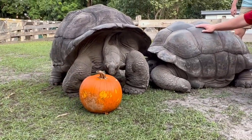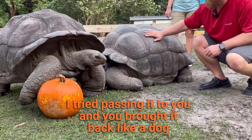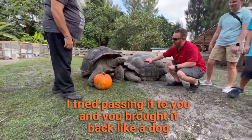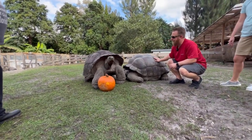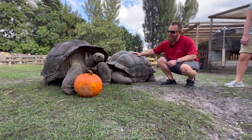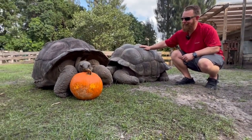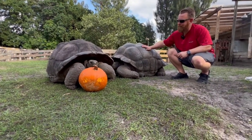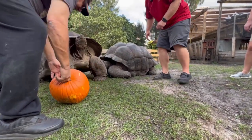You gotta work for it a little bit. He definitely seems like he wants to break that. I think he's tried stomping it, but it rolled away on him. He doesn't want anybody else to take it either — that's why he's kind of choked in on it. Let me see if we can bounce this off the ground and get it partially open.